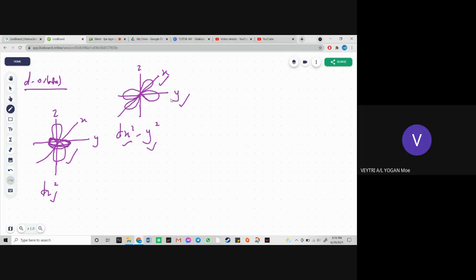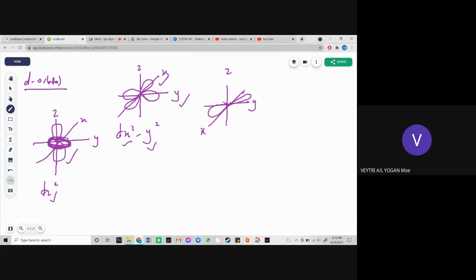Okay, all right. To differentiate between p and d orbital, that's why you have to draw this dumbbell shape at the y-axis. Okay, next, number three. Same thing, z, y, and x. This time, it'll be passing through x and y. If it passes through x and y, this will be dx square minus y square. But it's now in between x and y, which means y is over here. It's in between x and y.